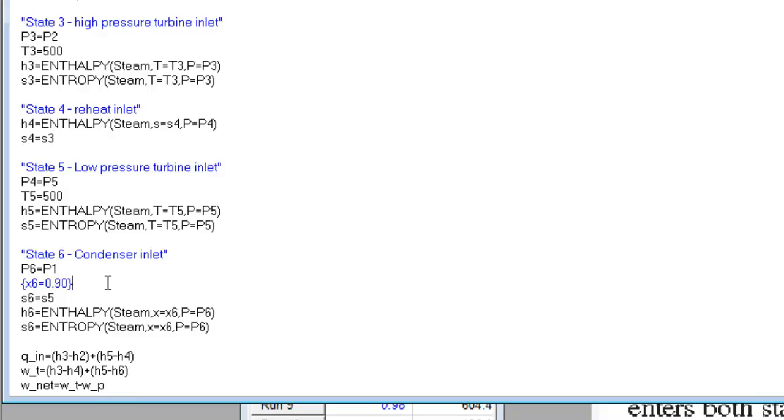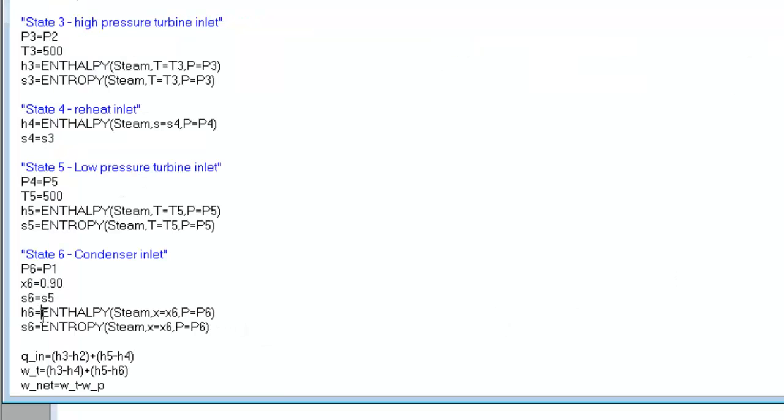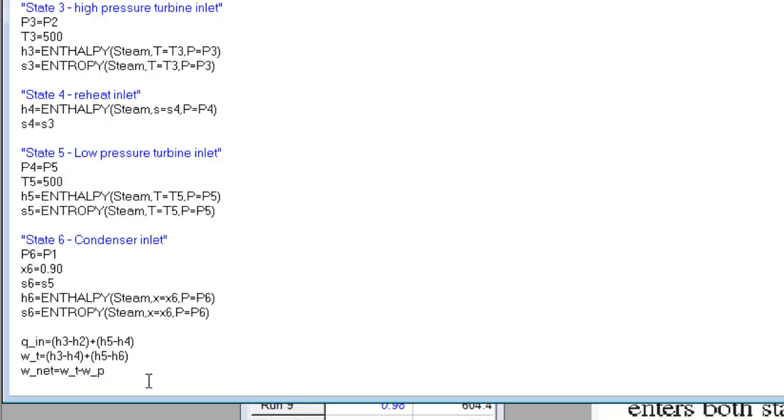Check it for the original problem just to make sure that we have the same value. We notice, oh, I forgot the eta. Work net divided by Qin.